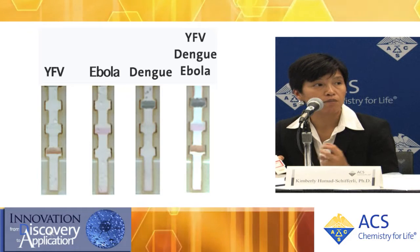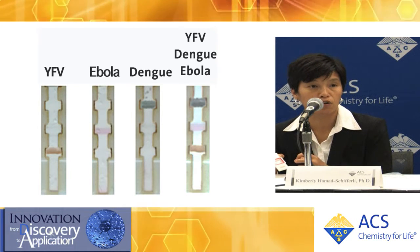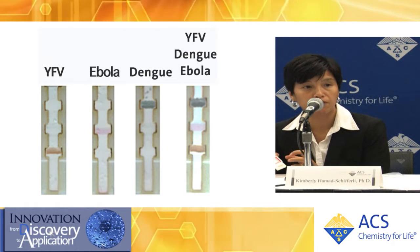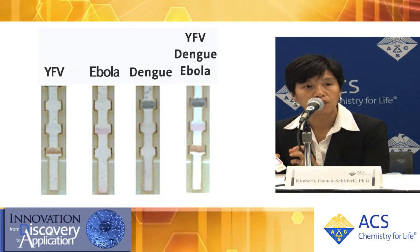Martha Heil from the Maryland Nano Center: Can you talk about why the nanotechnology, and how it detects each disease? At the heart of all of these devices is an antibody that will bind to the biomarker of interest — that's where we get the specificity of each line. The way we get a green line is that, for dengue, we have an antibody that binds to the dengue biomarker, and we link to that antibody a nanoparticle that is green-colored. Then we do the same thing for Ebola — a red nanoparticle bound to an antibody for Ebola — and an orange nanoparticle for one that binds to yellow fever.